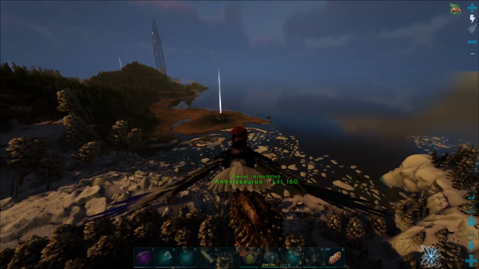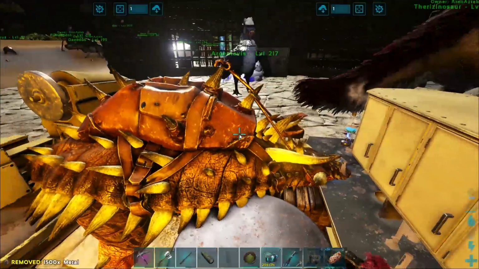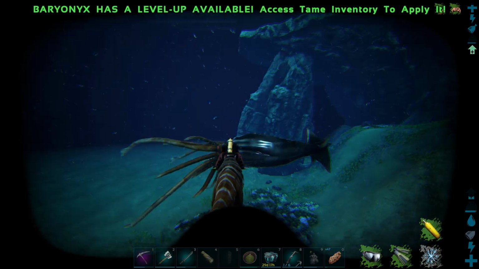We flew back down to base and started crafting the polymer and smelting our metal. While we're waiting for that, we headed out to the ocean because a lot of tek gear requires black pearls to be crafted, and a pretty simple way to get some bulk pearls is from a squid.